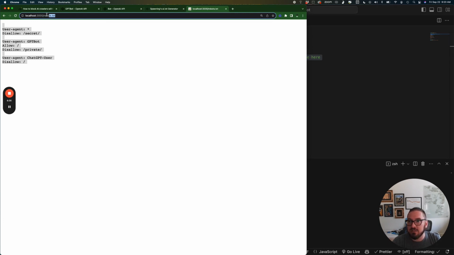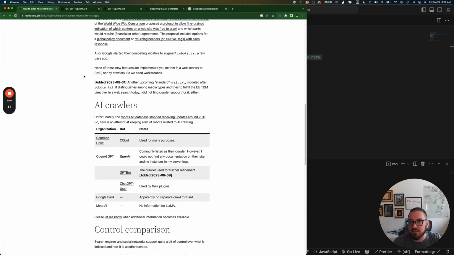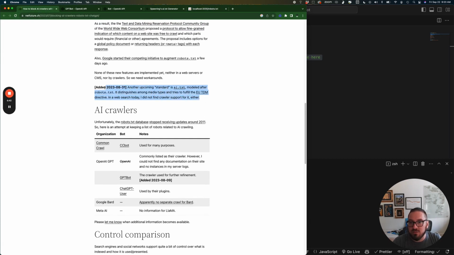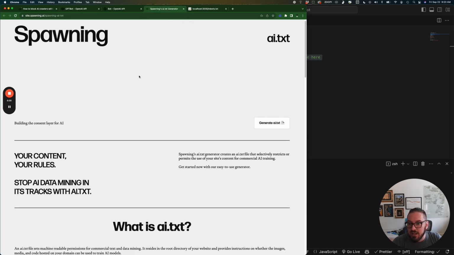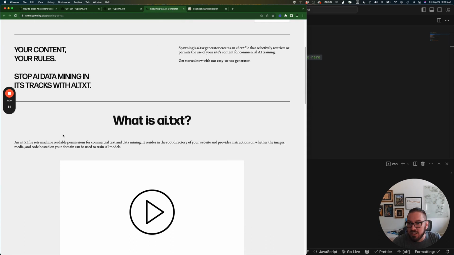Let's go back and look at what is being proposed for this AI.txt. So you can see that this was updated at the end of August, and it's an upcoming standard. So it's not quite implemented yet, and it's basically an EU directive. They have this generator, which we're just going to take a look at, and it has a great explanation about what an AI text file is.